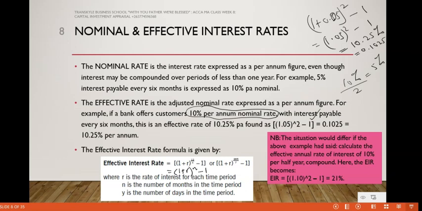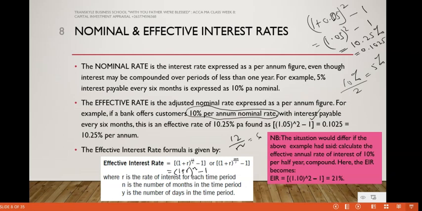All right, it will be subject to 12 months. That is, you then have to say 12 over n. Let's say the interest is being paid every 2 months. For you to get the actual n, you just have to say 12 over 2 months, and you get your n as 6.